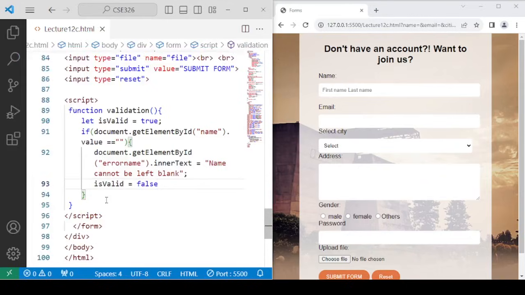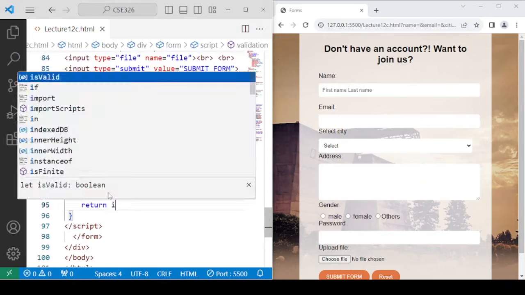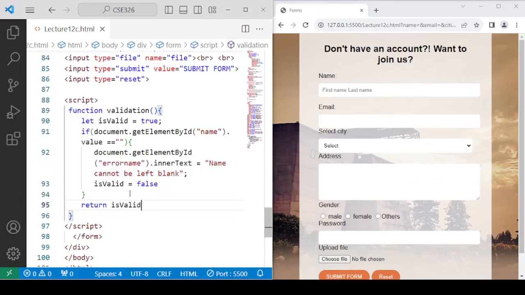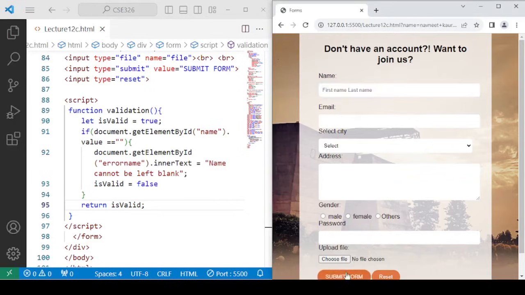Right, and once all the form elements have been validated, you will also have to return this variable isValid. Now after this, when you click on submit, you can see that the error is now preserved. Now let's say if I'm writing my name in this, now I'm clicking on submit. So you can see that now the error is going away.